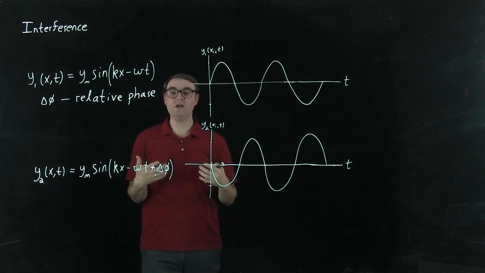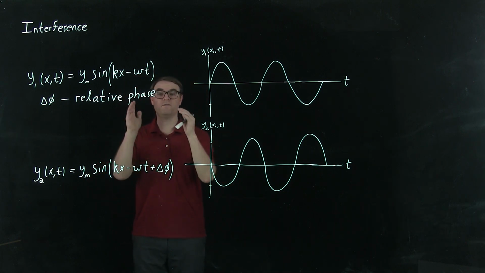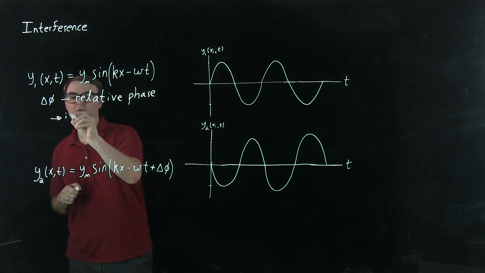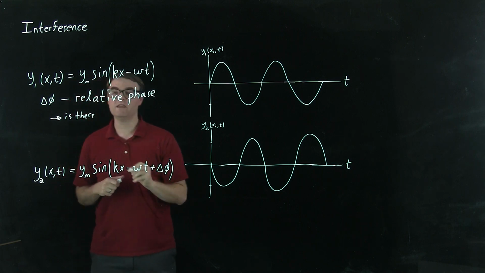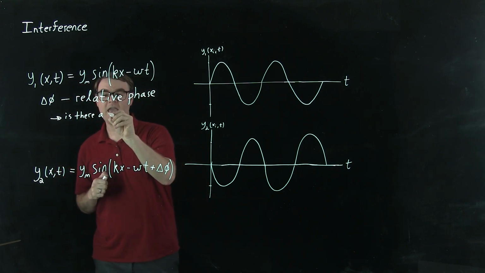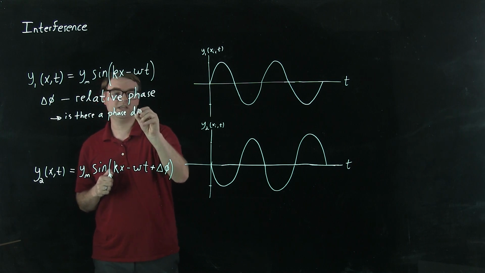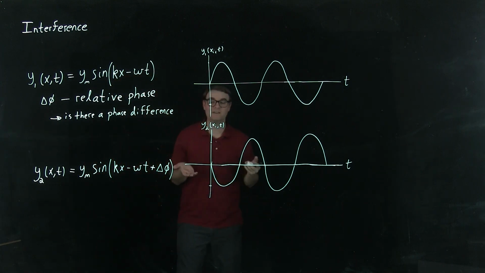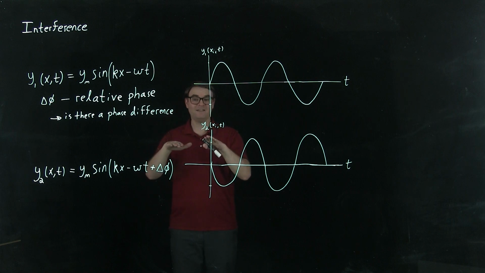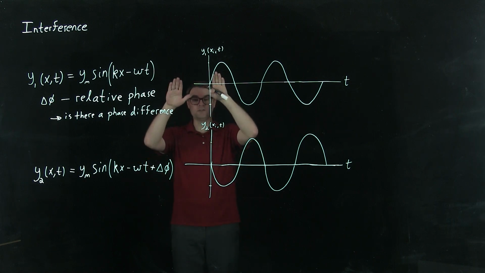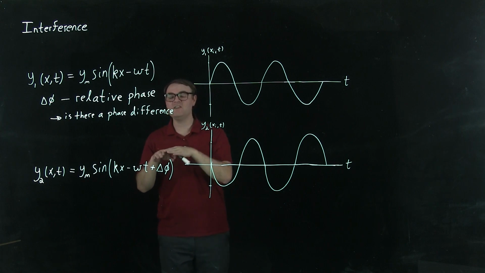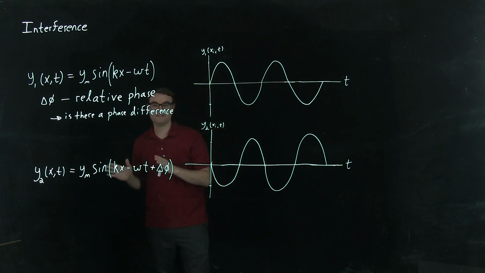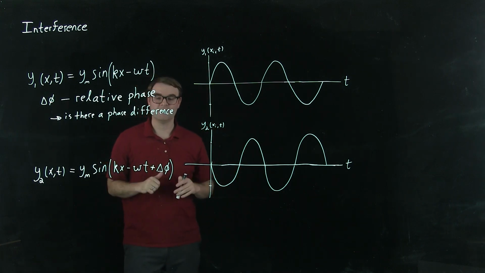So this delta phi could have a component that is entirely due to the phase difference, the natural phase difference between the waves. So the first question you always want to ask yourself when you're thinking about interference is, is there a natural phase difference that goes in here? This is actually relatively uncommon because we're typically going to deal with wave sources that are entirely in phase, so they're going up and down like this at their source together. And then occasionally you might have examples where they're exactly out of phase, but it's pretty uncommon to have any other example of an initial phase difference like this.